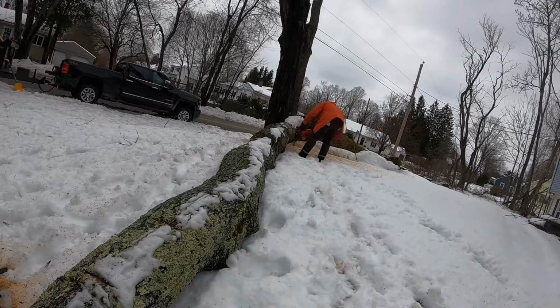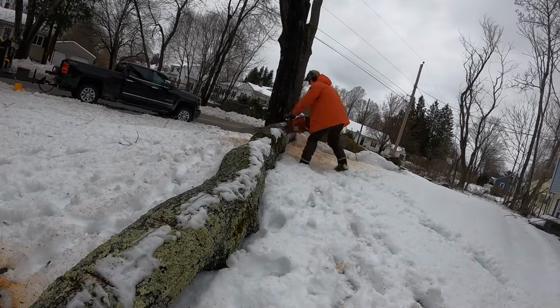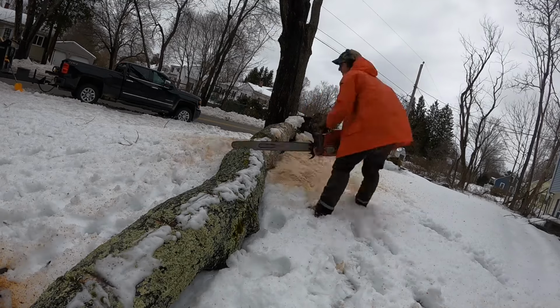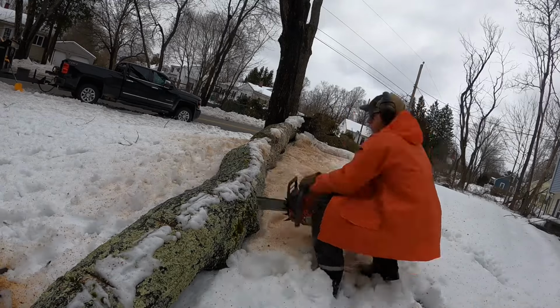Let me speed this up. You guys get the point. The 576, freshly sharpened chain. I set the rakers. This thing is absolutely singing through this maple here. So again, cut to all 16-inch lengths.